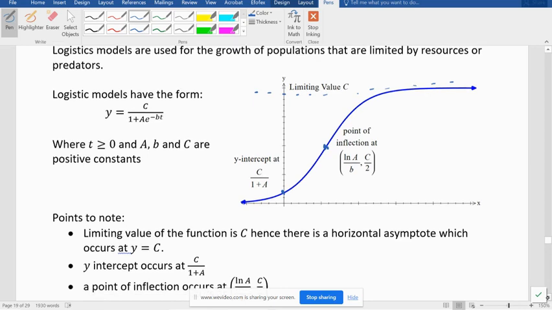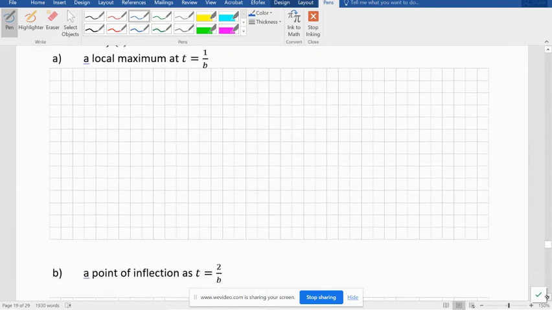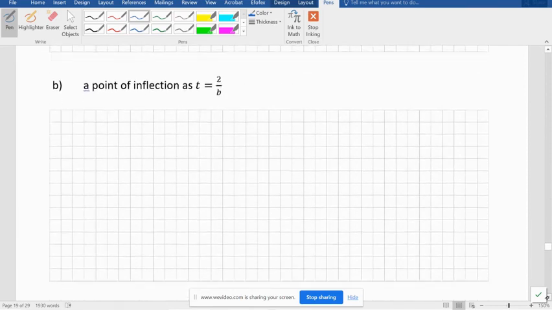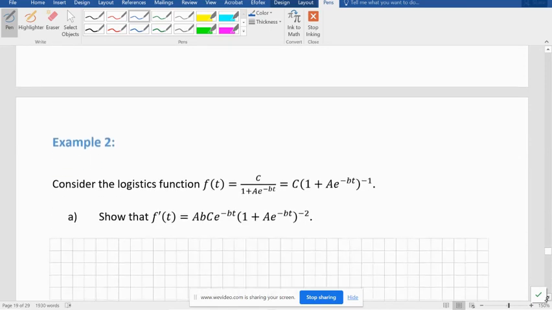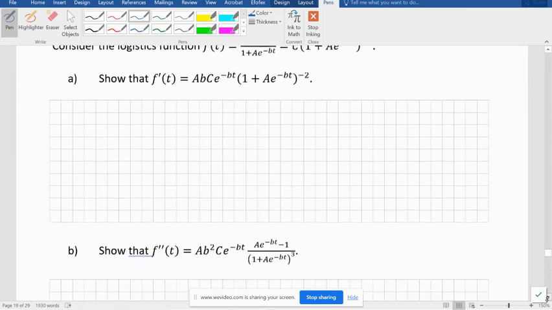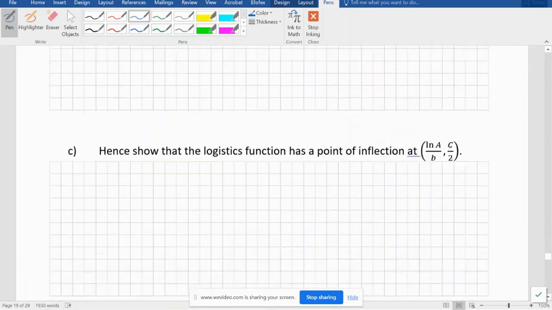All right, so we might just leave those because they actually ask you to do some proofs with them, okay, and we will do those proofs for the investigation. So we'll come back to them at another time. What I do want to do is just have a look at an example with one of those functions, okay. So if we just keep turning over, I've got a mouse, so I can just go a bit quicker.